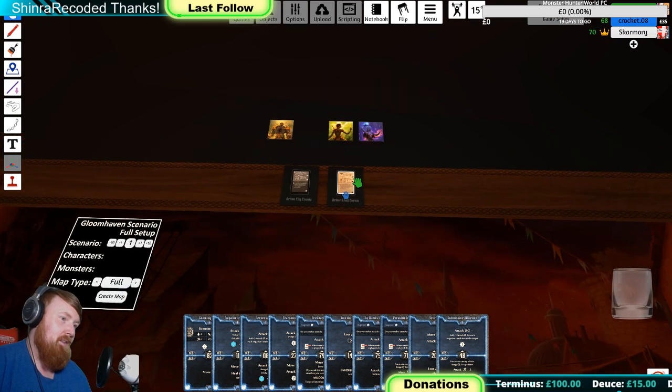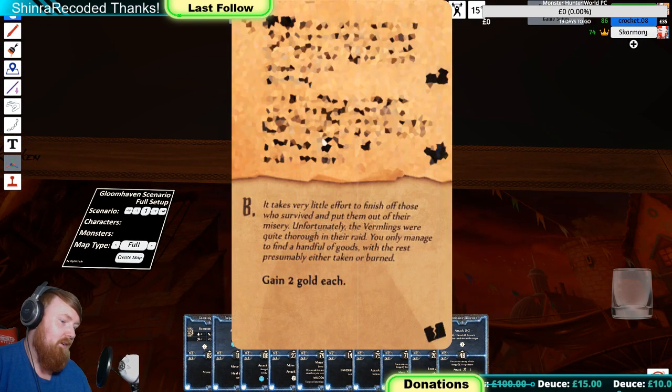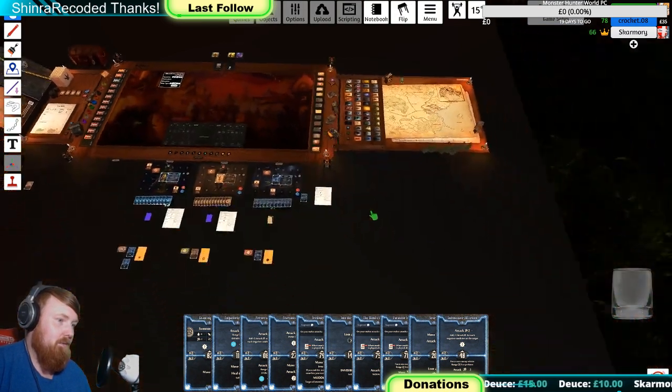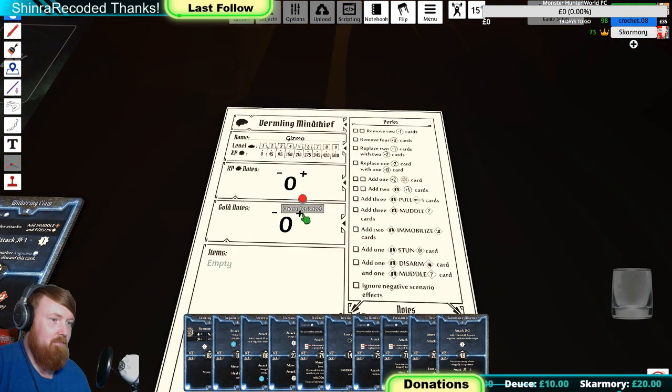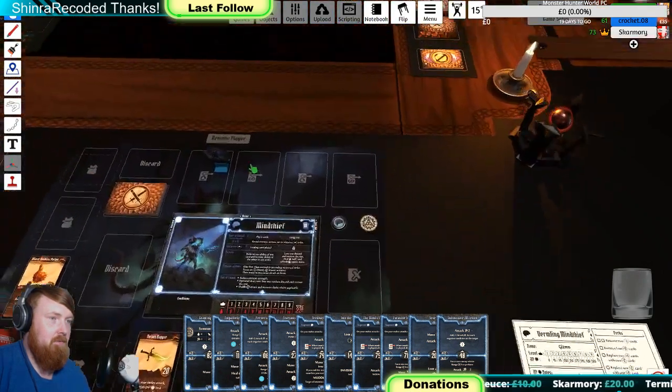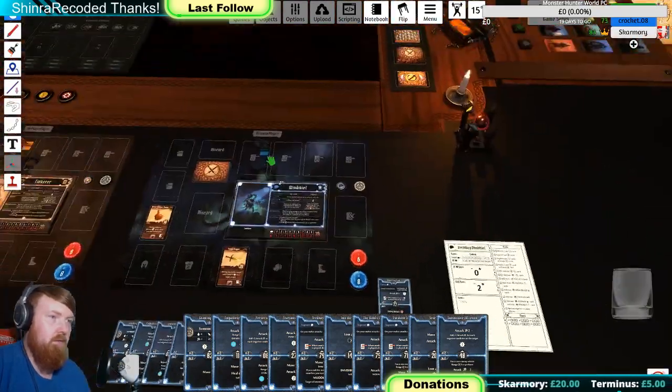I mean, if we'd done the other one, they might have attacked us, and then we might have lost life at the start of the raid. The start of the scenario. Well, we can always check. So 2 gold each. It's not bad. Gold notes 2. Oh, is that where our gold goes, in the gold notes? Gold notes, sorry.